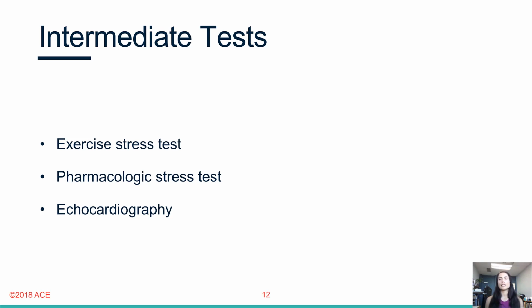Now, there's also pharmacological stress tests. Now, this is an interesting one. It's typically used for older patients who are limited in their ability to exercise, either due to orthopedic or musculoskeletal limitations, or even just muscle weakness. So what it does is it uses certain medications that can be administered intravenously and essentially simulates the effect of exercise, right? So some drugs can increase heart rate, and so without having this person actually exercise, we can induce that same effect via drugs, okay?